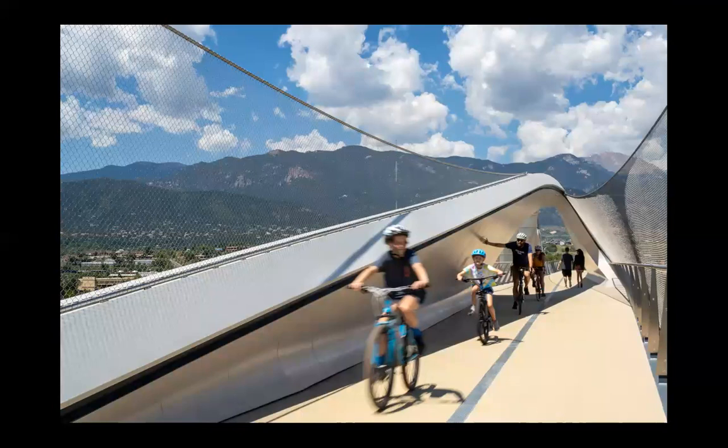It's also refreshing to see that more and more people use the bicycle. This is a good thing.